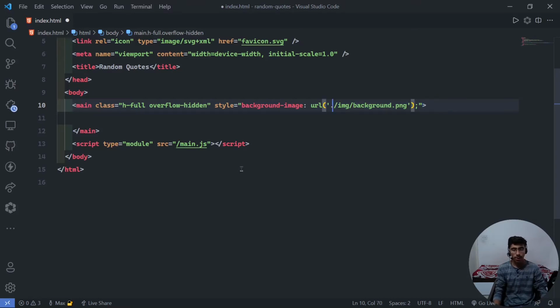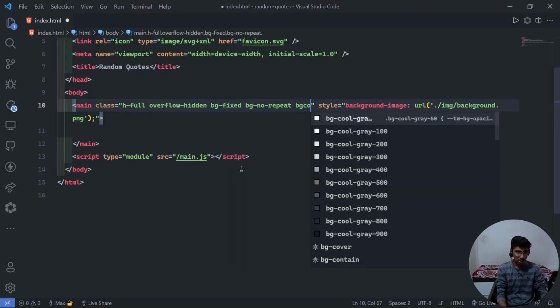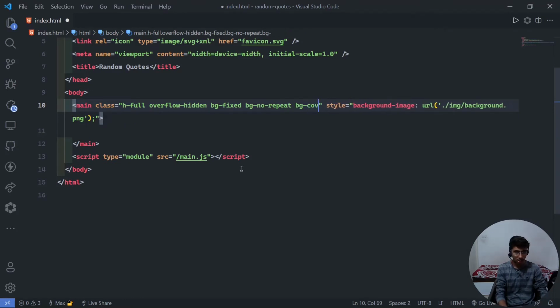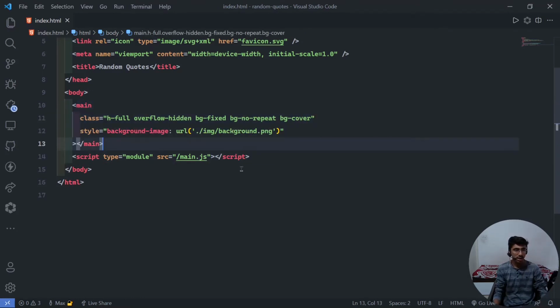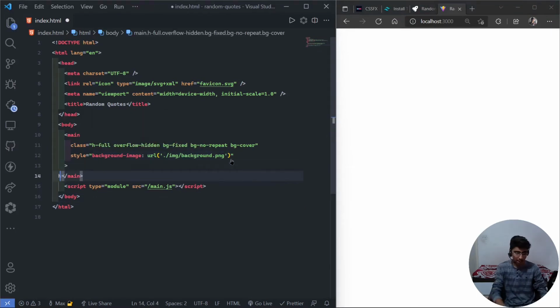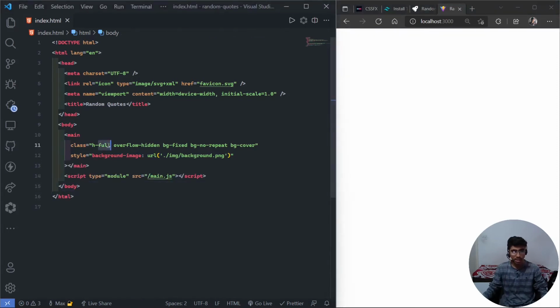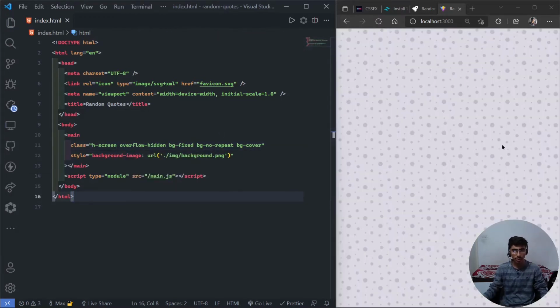All right, so we've added the background image, and once we've done that we can add bg fixed and bg no repeat and bg cover. Oops, should be bg cover. And that's it, that's our styling. I moved this window right over here to take a look at it more precisely. If I add some content in the main, you'll see we get the background image. Now there's a catch. Instead of adding height full, we can add the height of screen, which will add a height of 100vh, and it will give us the background image by default, so we don't need to add any content.